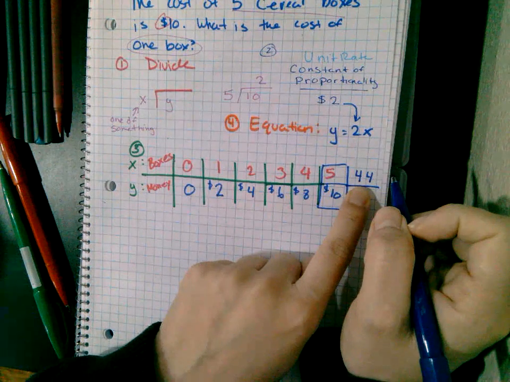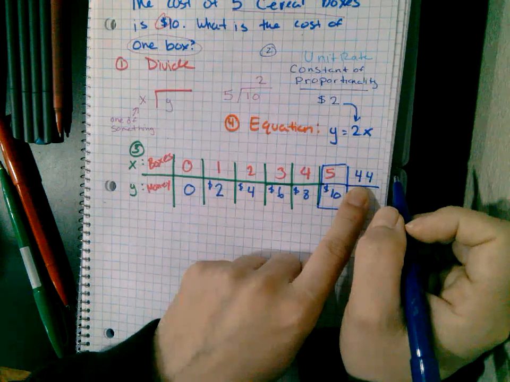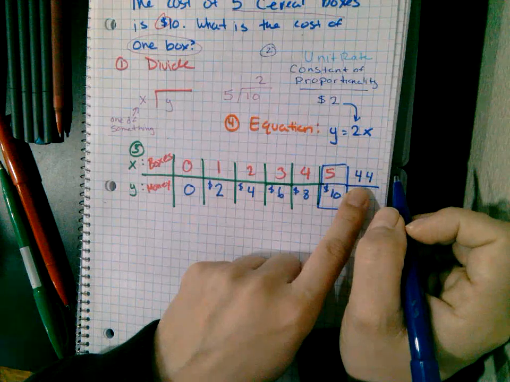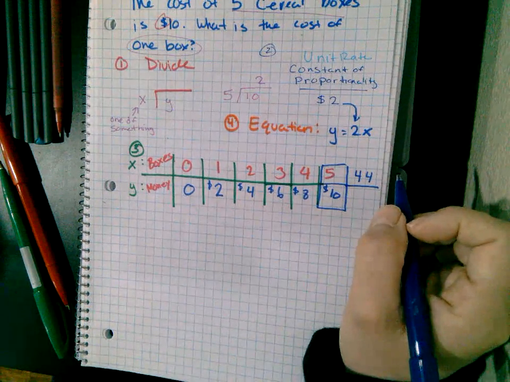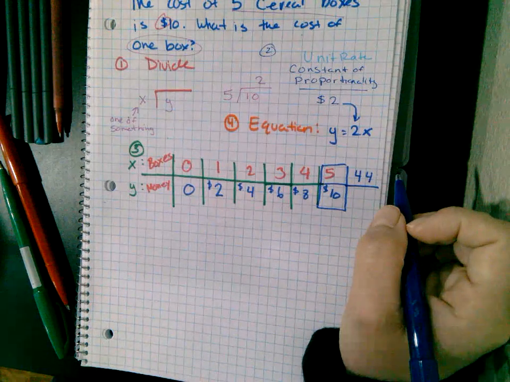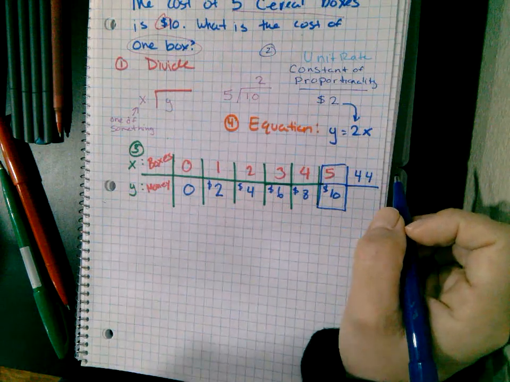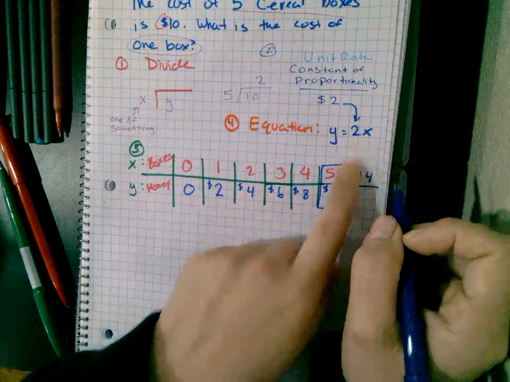How much is 44 boxes? Yes, I know a lot of you can do it in your head. But what did you just do in your head? How did you figure out how much money is 44 boxes? Because some of you are like, oh, I have the answer. Done. It's this, right? What you literally did without realizing is you used your equation.